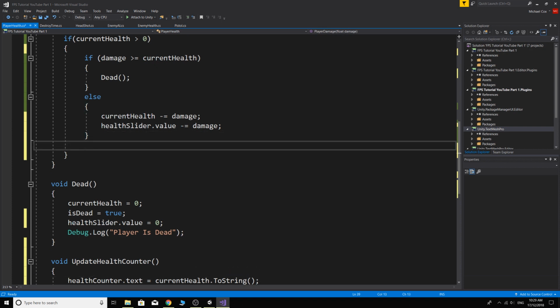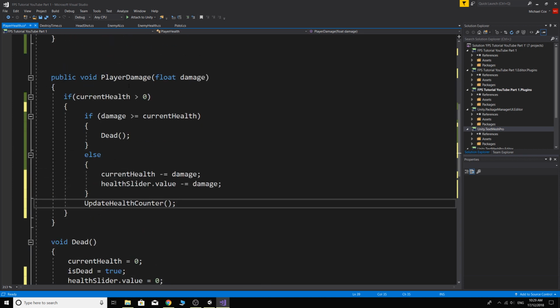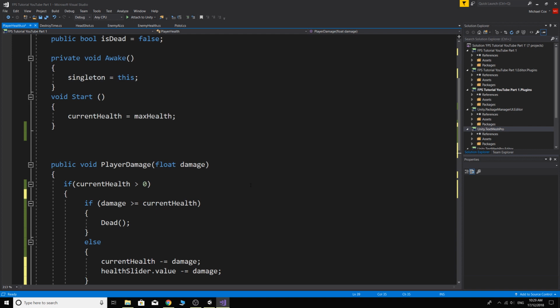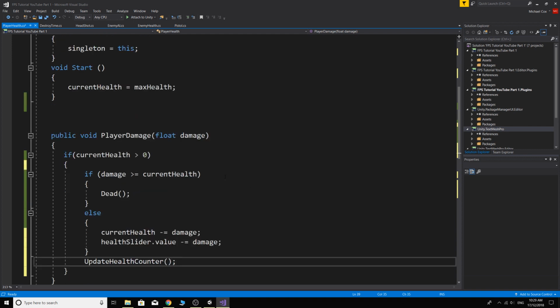So just in the if currentHealth is greater than 0, we'll say UpdateHealthCounter. So if this function gets called at all, then we're going to update that if we've got more than 0 health. We'll do it at the start of the game.